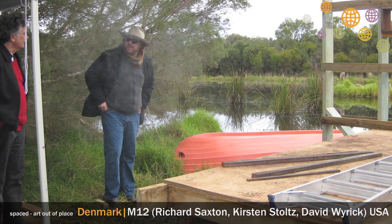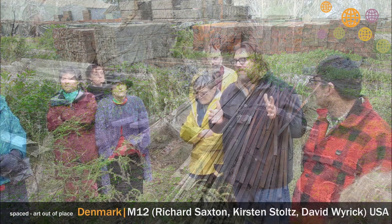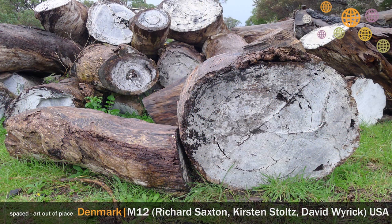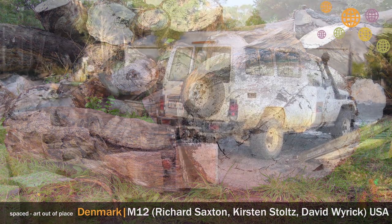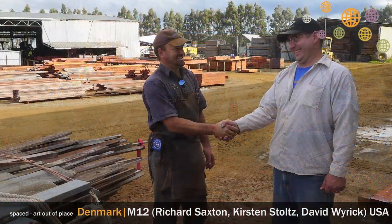Most of the wood used on the front wall of the Ornitarium is drawn from area lumber mills — mostly end pieces that are usually discarded by the mills. Early on we spent a lot of time researching different wood and tree types, trying to include a little bit of everything: Karri, Marri, and Jarrah, with a bit of pine as well.